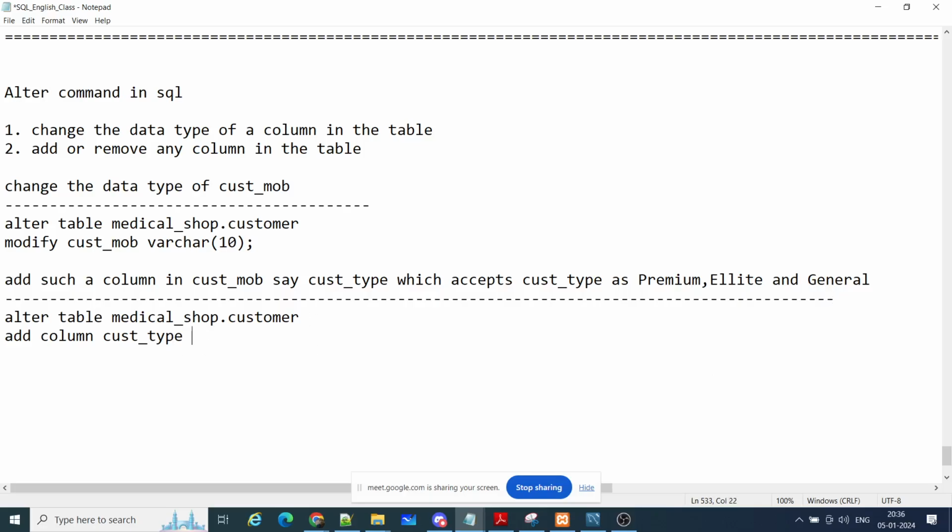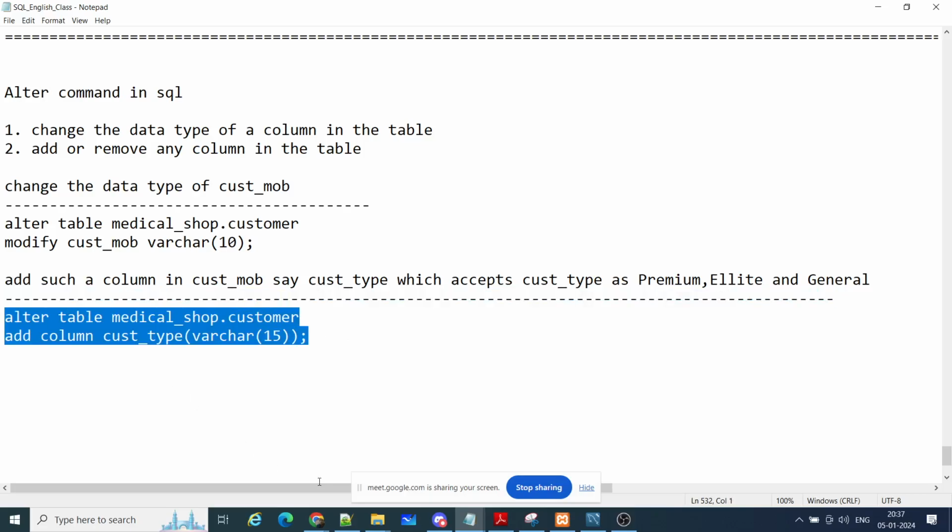Okay. Cust type, and then you provide the data type. Since it is premium, elite, and words, we will follow the string type, meaning varchar type, say 50. Okay, and you are done with that.